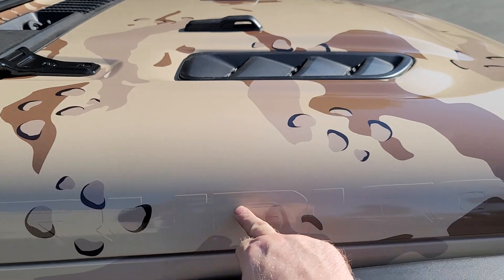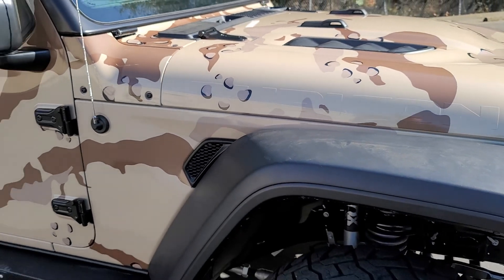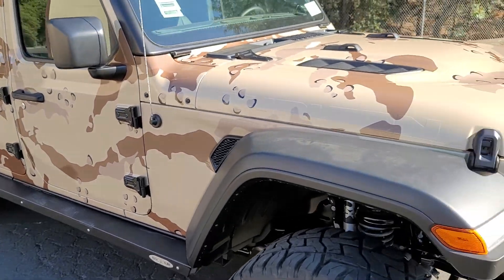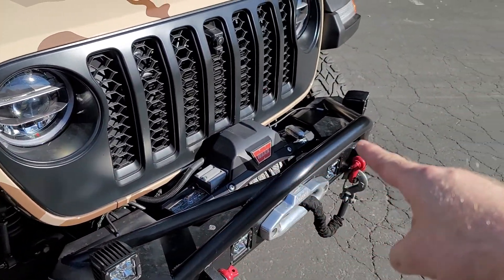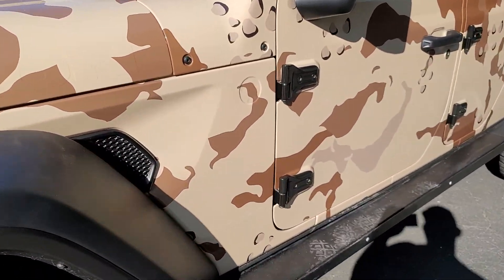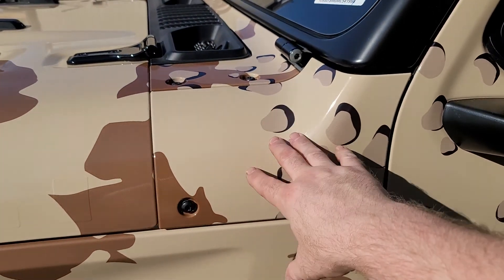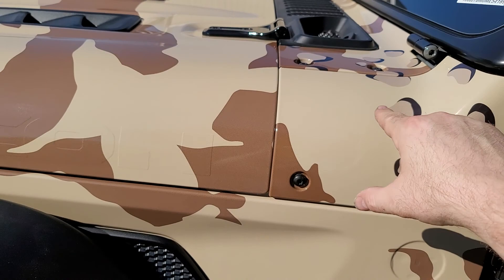It's actually underneath — it says Rubicon — so it's just kind of like we embossed it from what was already there. And in the front, we even had to wrap the lower area down here. Tremendous amount of work. And again, same thing with this one — we had to try to find a piece that kind of flowed with the scheme of what was going on already.